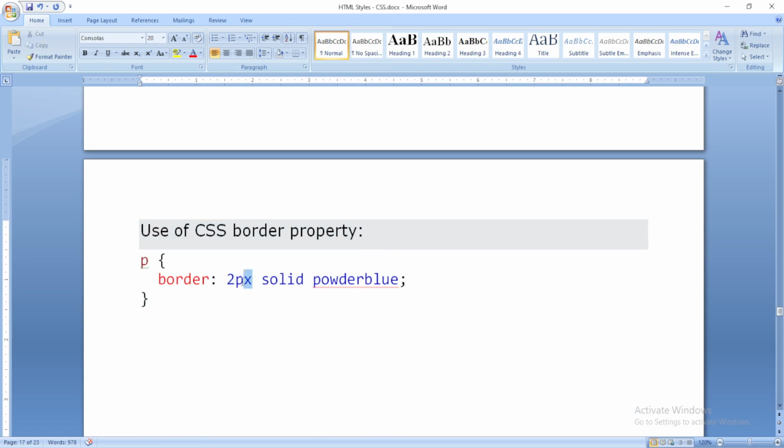But note this: you can only increase or decrease the size by using px, which stands for pixels. And also the solid or whatever style you want, the type of border that you want, you can specify it. You will get to see more borders later, but this one, let's just leave it like this.